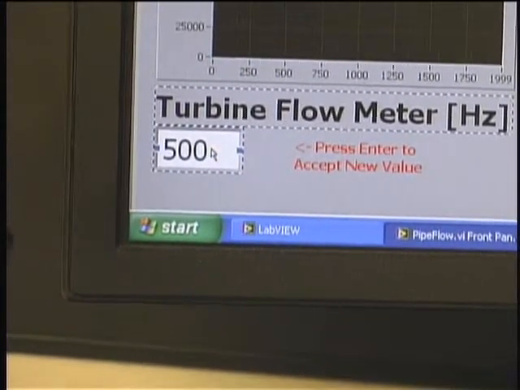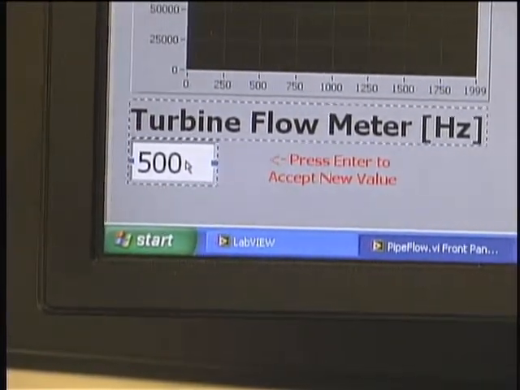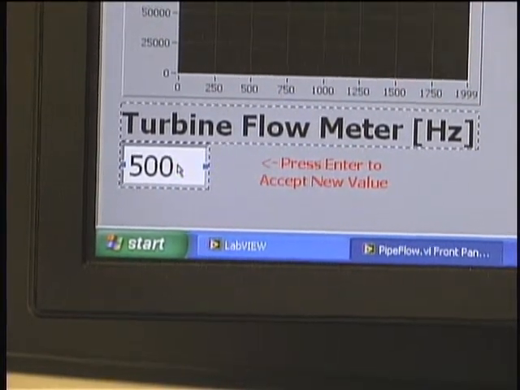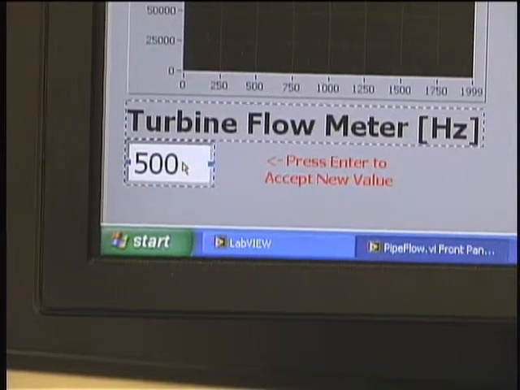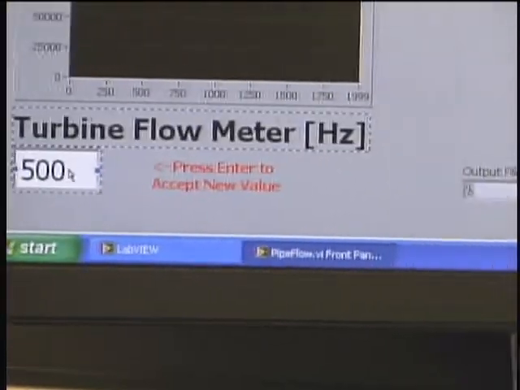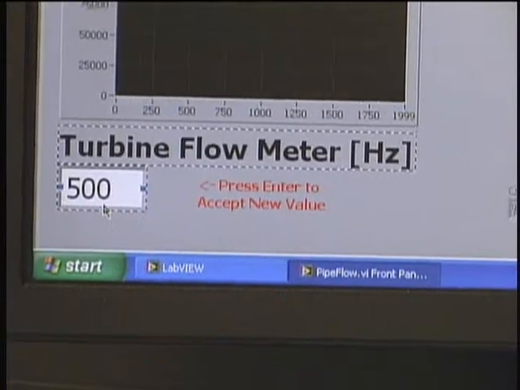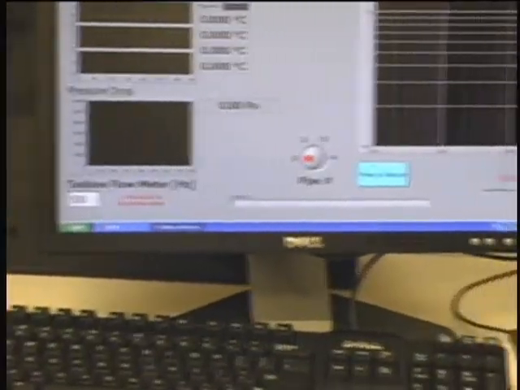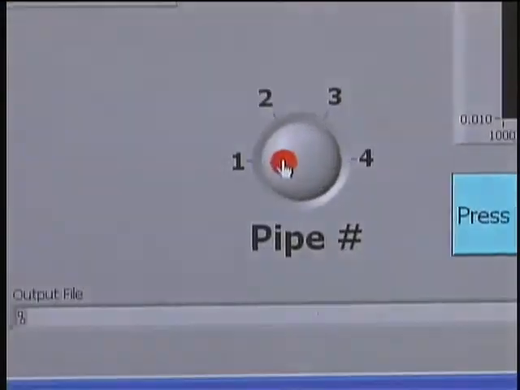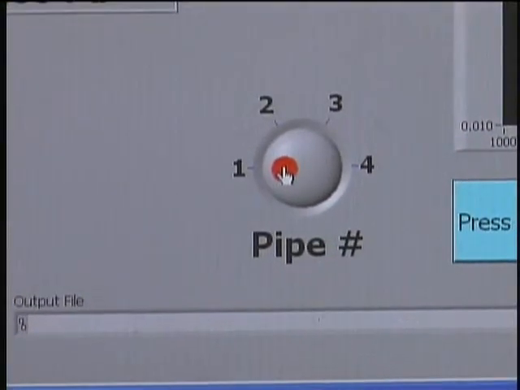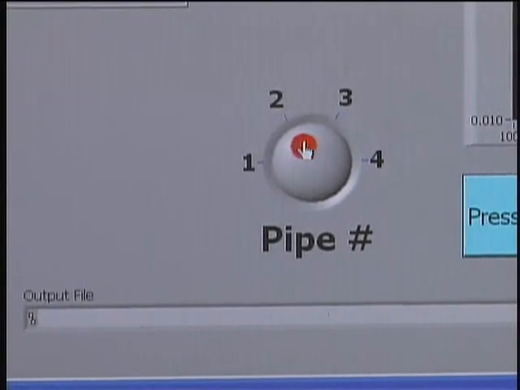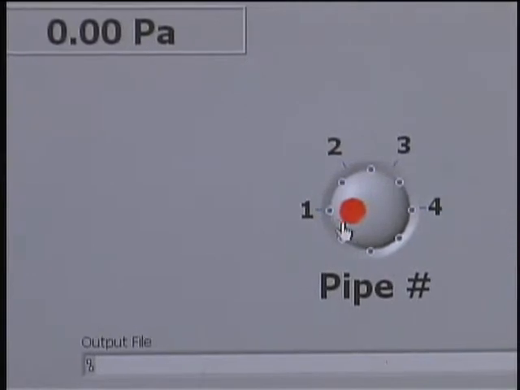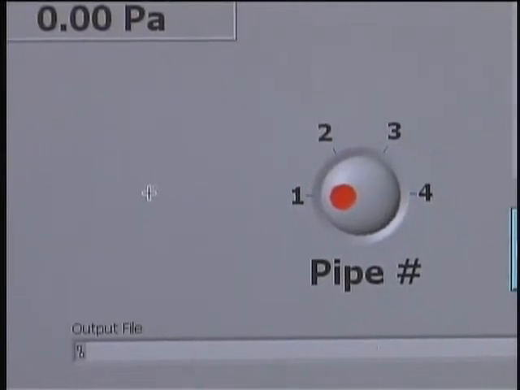This is the calibration number that converts the number of pulses to gallons per minute, and that we will take from the measurement that we'll do on the test stand. So we'll put it in here and press enter, and that will perform the calibration and give us the flow rate. We can select the pipe on the software by grabbing the red dot and moving it to the appropriate pipe. As you can see, very fancy here. This is done by Ben, but in the future, you probably will do something like that.